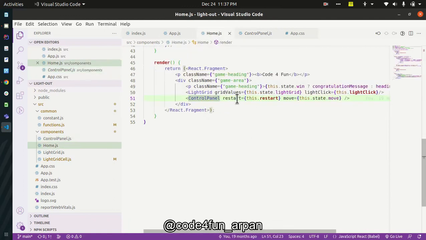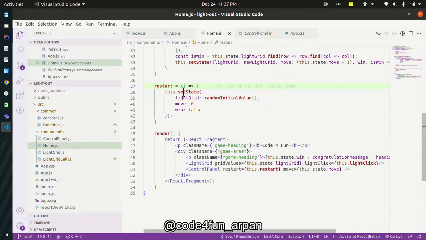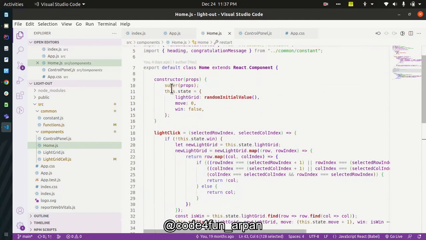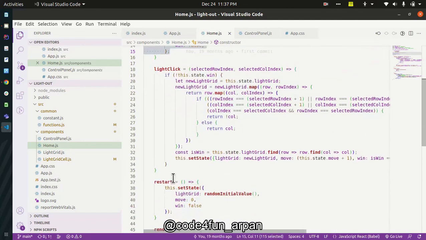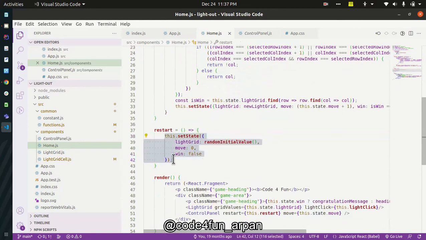We have passed two props here, restart and move. Move is a state variable which we declared to count the moves, and restart is a function which we will use to restart the game or reset the states to the original. As you can see, all the states are set to original when we click on the restart button.